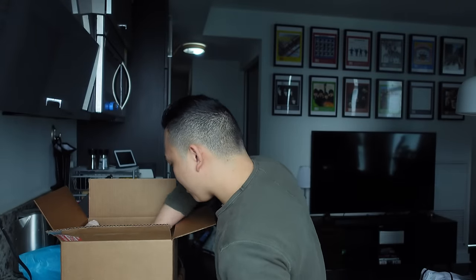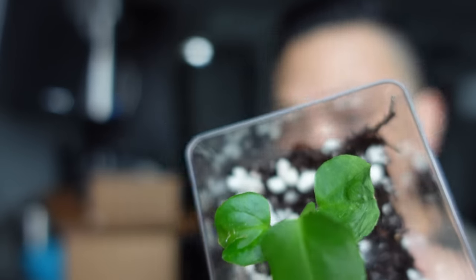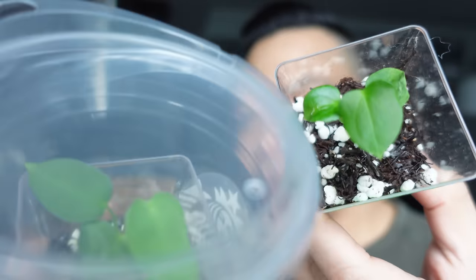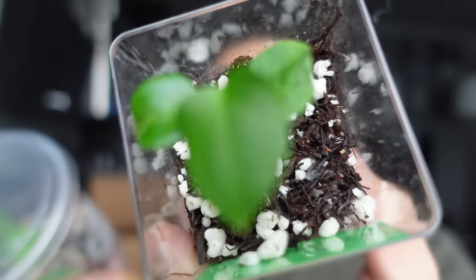I feel like a broken record, but you just never know what they're going to look like when they grow up. Here's the second one. It looks quite different actually — this one seems longer than the other. They're around the same size. I'm going to do the same thing: put wet moss around it and put it back in the cup. Since I don't have any moss on hand, I'm just going to keep it like this for now.